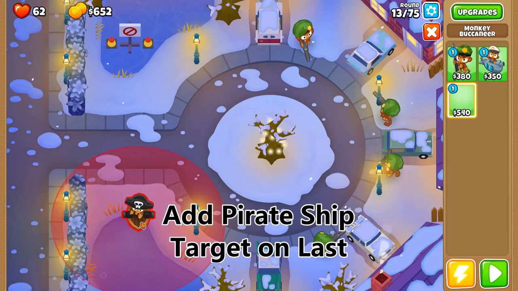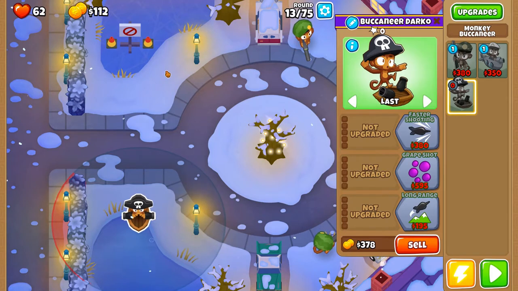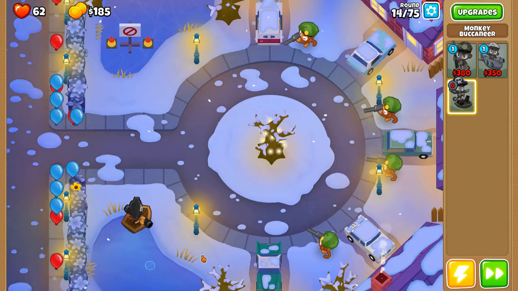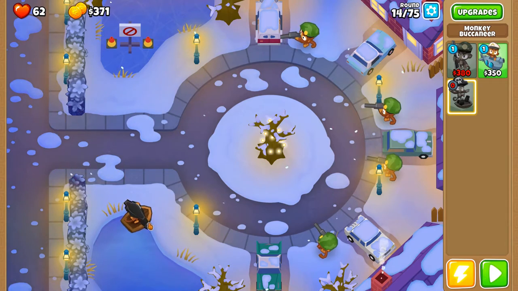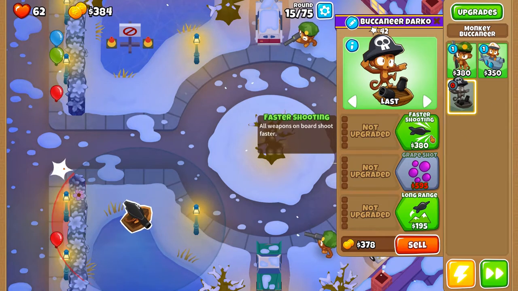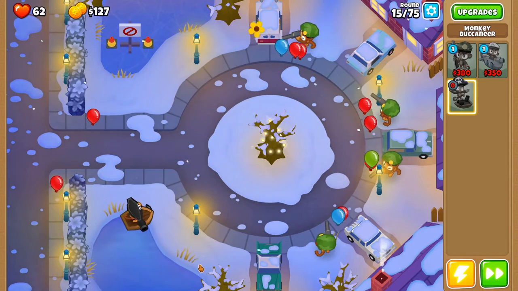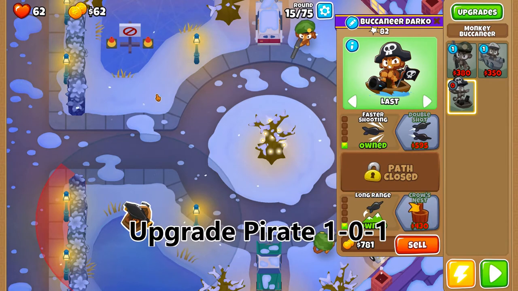The next thing I want is a pirate ship, and I want it targeted on last. I want to upgrade to faster shooting as soon as I've got the funds there. And then I want to give long range on the pirate ship.